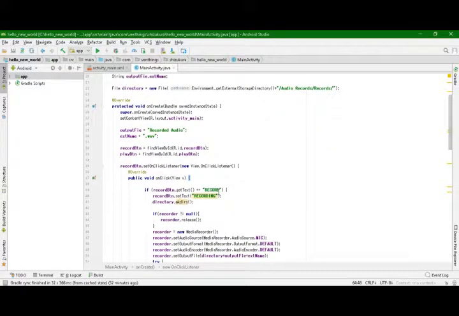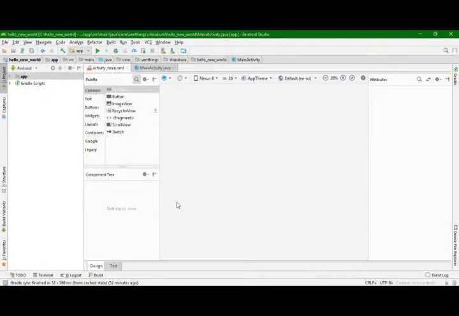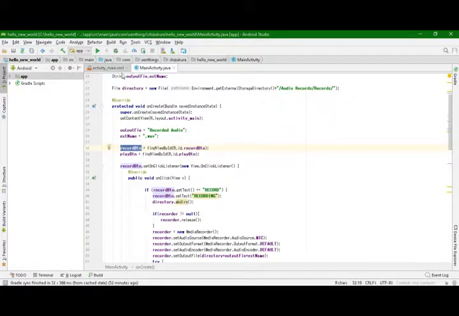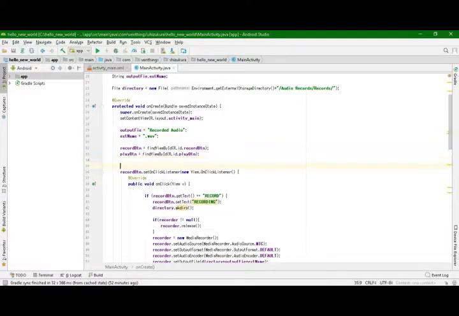By the way, I found out that if we declare the name of the button in the XML file, sometimes the name of the button is not recognized in the Java file. So in order to secure a smooth transition here, let's declare manually the text of the record button and the play button.